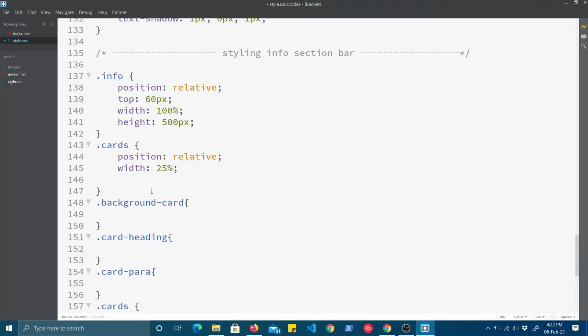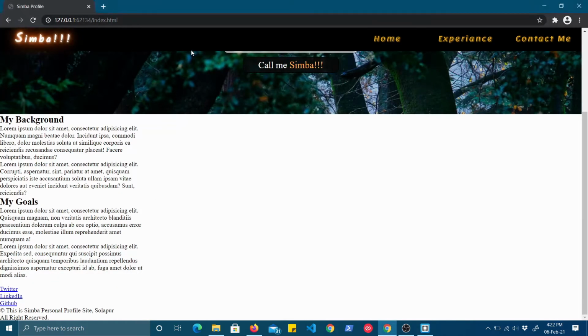I'm doing it with experience. Why 25%? Because if I divide the screen into 4 parts, then whatever width I want is 25%. These two cards will appear side by side, so they should consume more than 50% of the screen space. So that's why I'm giving 25% width to both of them.